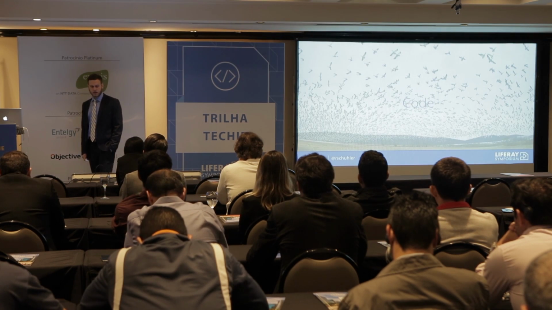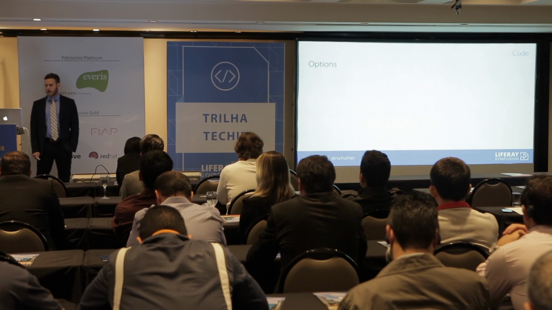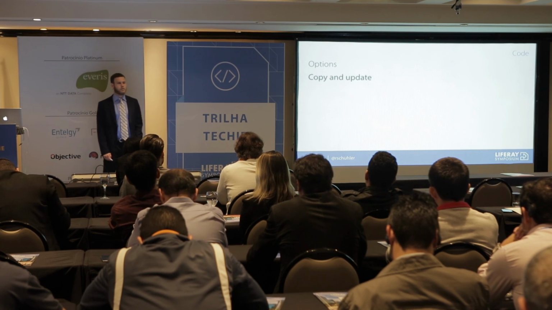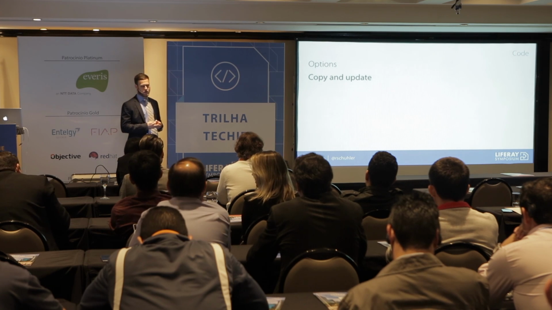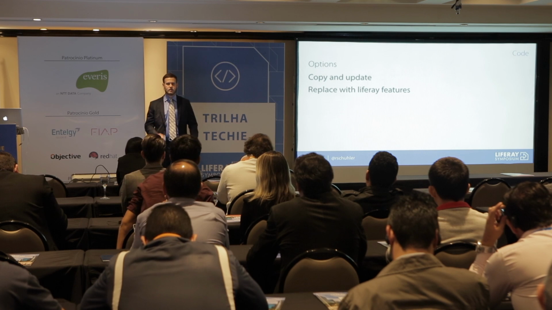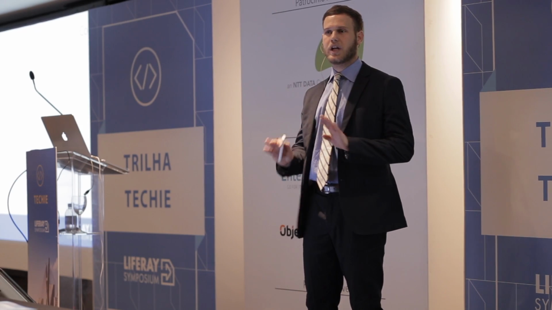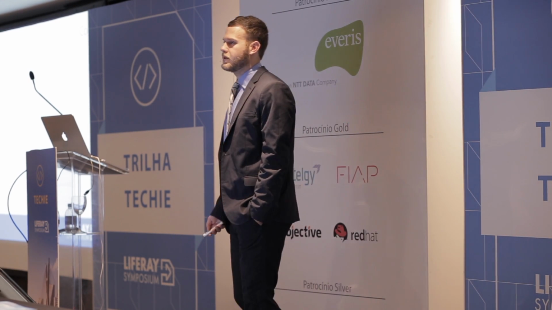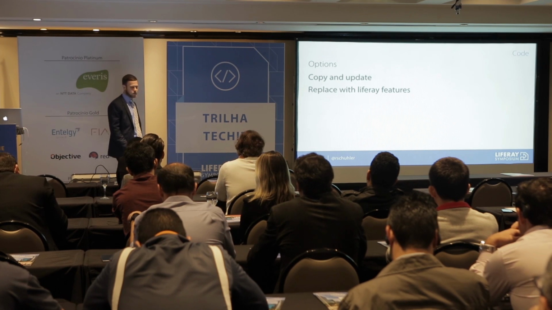So first off, the migration of code. There are 3 options. There might be a few more, but mainly 3 options of what you can do with any given portlet or your code as you're upgrading. You can copy-paste and then update the APIs as you need. So basically keep the same portlet and adapt it to whatever changes have happened in Liferay in that version. You can replace that portlet with some Liferay features. Sometimes that doesn't always work, but when it does, it's very beneficial.